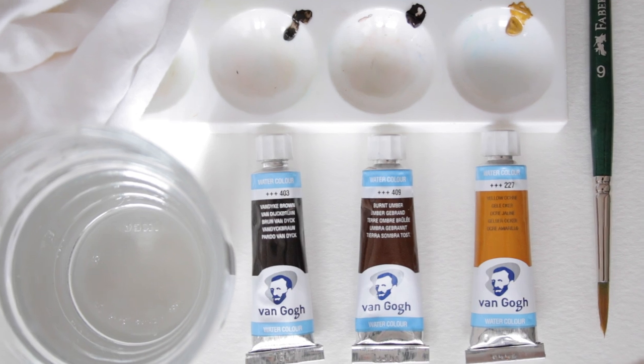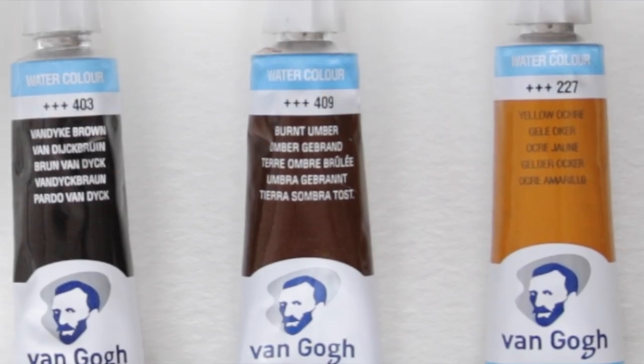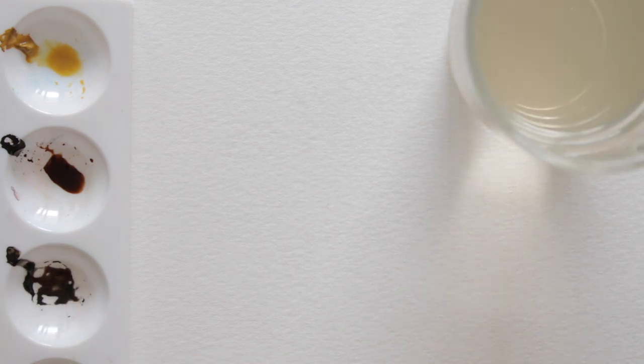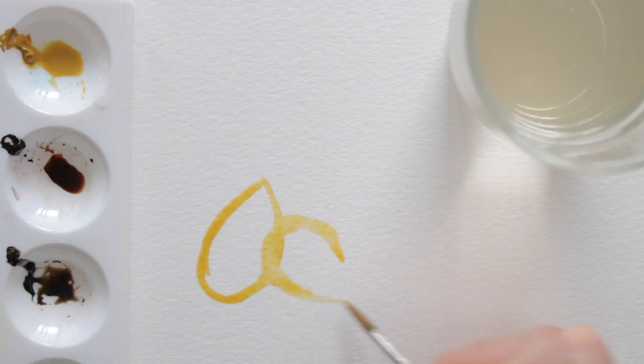Today, I'm sketching with watercolors. I'm using three kinds of brown, but you can also use different colors depending on your subject, or simply use shades of gray. I wet my paint, and then with the lightest shade, I sketch the basic shapes.